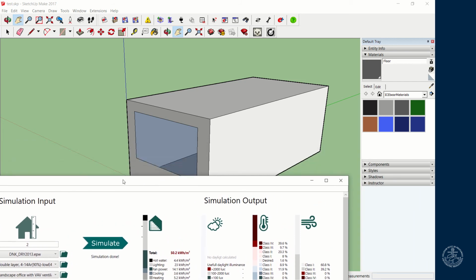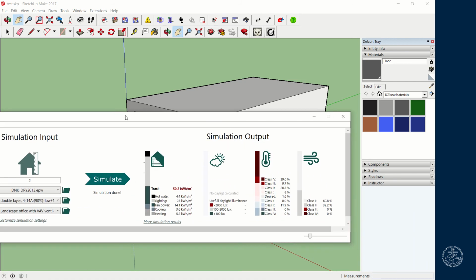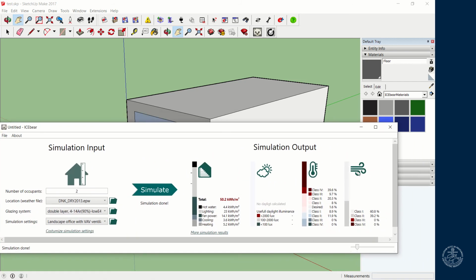And we get some general overall results for this room here to the right in this panel. So first of all, we have here the annual primary energy use, which is something that we use a lot in Denmark at least. What happens here is that you get the energy consumption where the electricity has been multiplied by a primary energy factor, so we can add it to the heating. So now they are kind of equal, and we can add it up to a number.